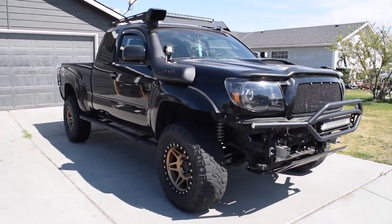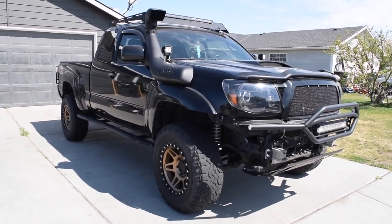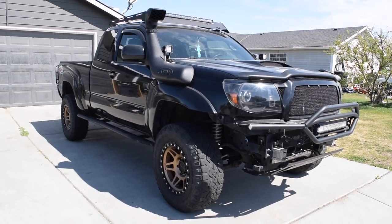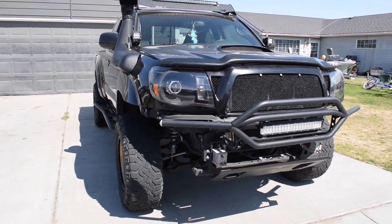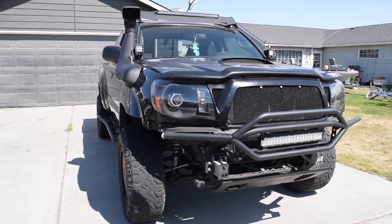We're pretty much going to break this down into four categories, which are engine, suspension, lights, and exterior. Alright, now let's get started. Guys, we're going to start with the exterior for now, and we're going to start with the front.